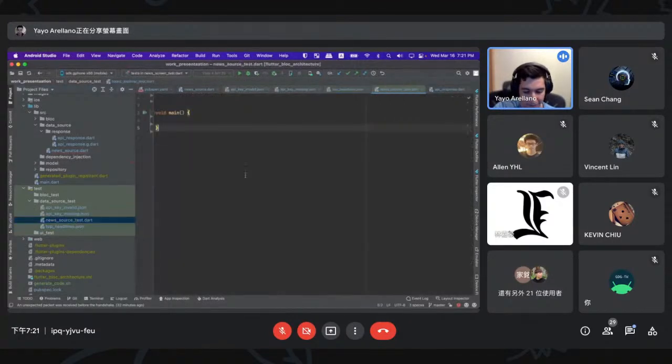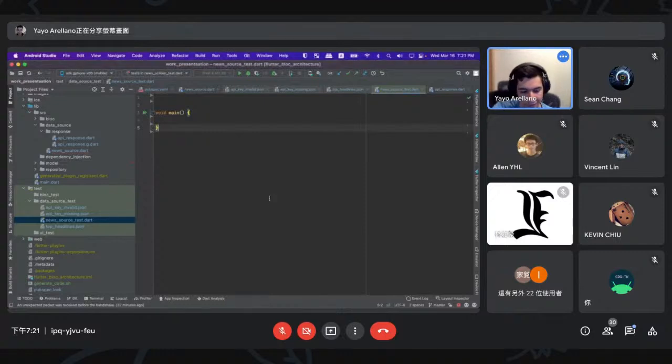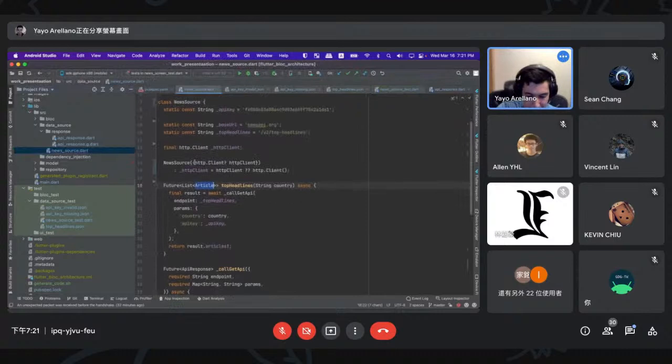Also, I created here a file that we are going to use for this testing. So let me see. For testing the data source, the first thing I need to do is, if you remember the news source, we need to pass a mock HTTP client.